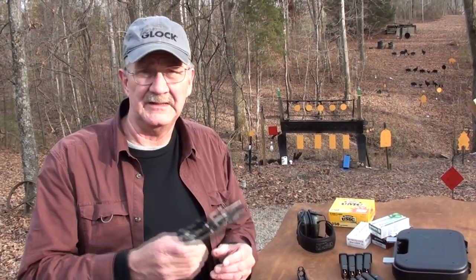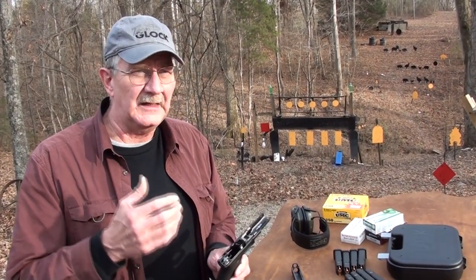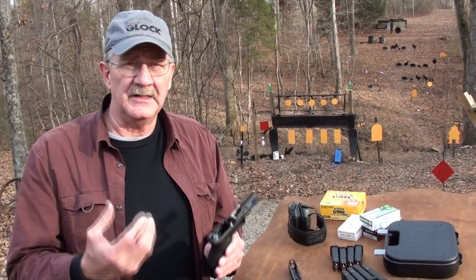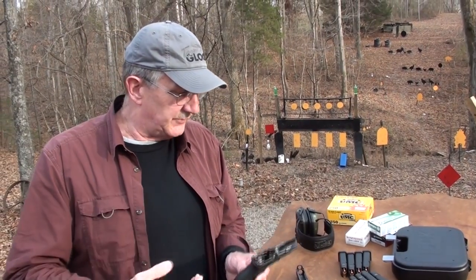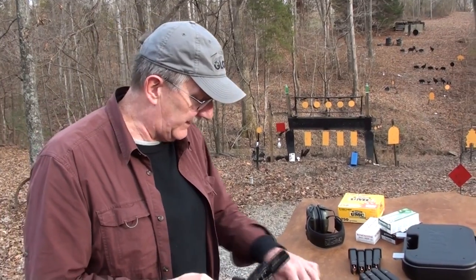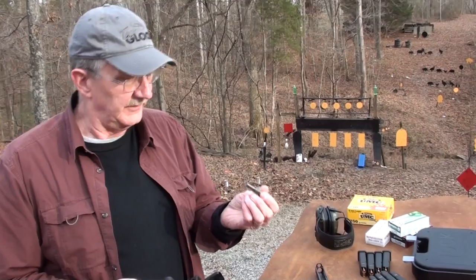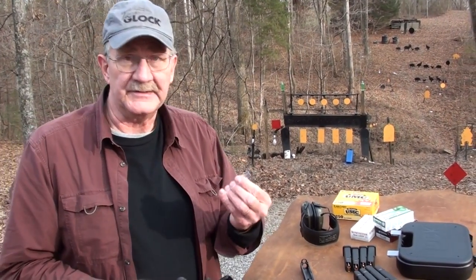My main goal with this gun, I've shot a lot of Glock 19s in videos, and will continue because I really enjoy them. But this is the Gen 4. I want to shoot it and test a lot of ammo, and just see how it does with a variety of ammo. Okay? Now, I'm glad it has the 04 spring in it. As I understand, that's a little bit lighter than the 03, and so we'll see what it does.